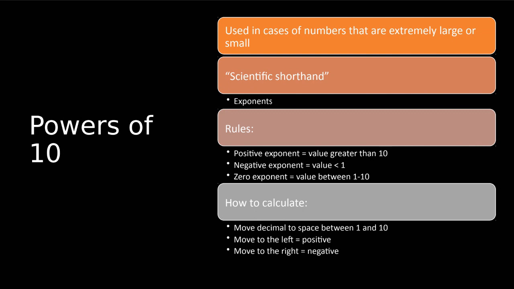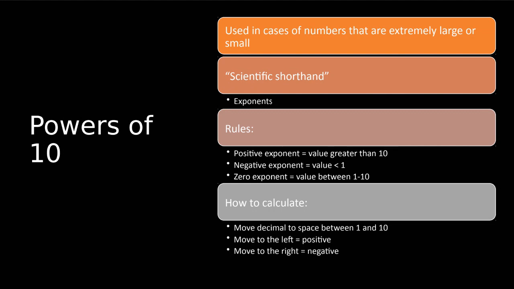Now, when you have a negative exponent, this means that your number is very small, so it's 0.000 something. Any number that is smaller than 1. Now, when you have a 0 exponent, that means that your value is somewhere between 1 and 10. So we're not giving exponents to the number 9 or the number 6. We're really not even giving exponents to anything kind of smaller than 50, I would say. So we're not really doing that for anything in the hundredths place. We're really doing it for numbers in the 100,000s and so on and so on and so forth, and in terms of decimals with those really small numbers.